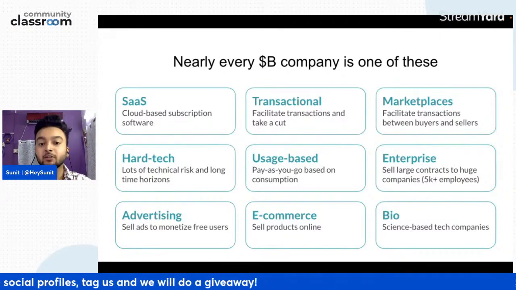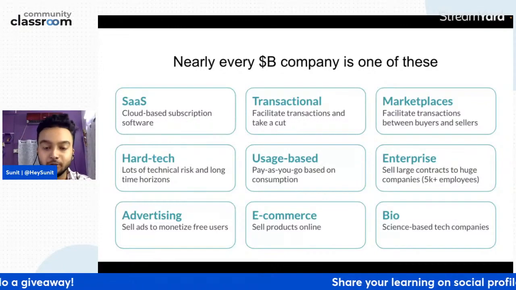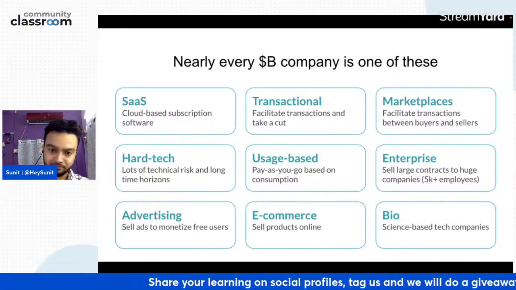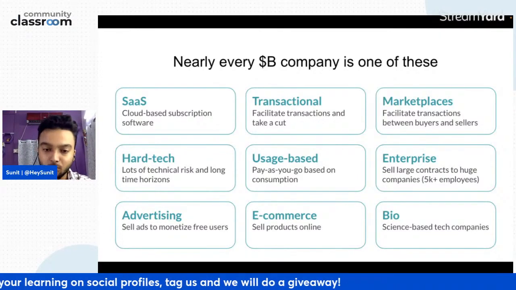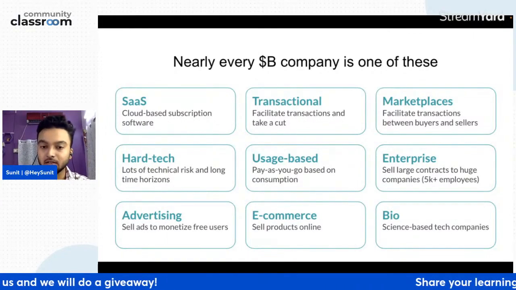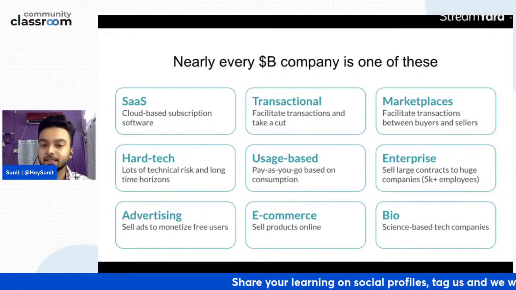And then the usage based model. How much you use is what you pay for. If you have used Firebase, it uses a usage-based business model, which depends on how much you have used the platform or service, and you have to pay on that.